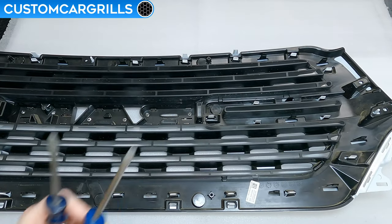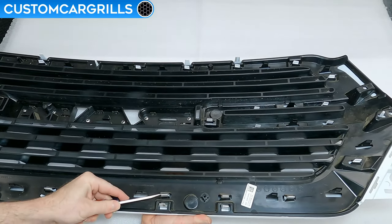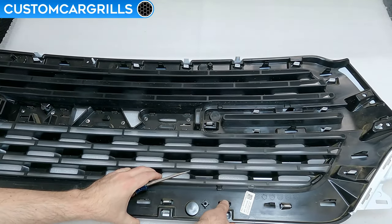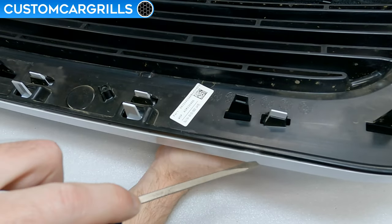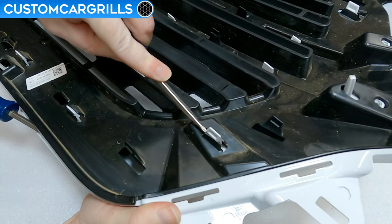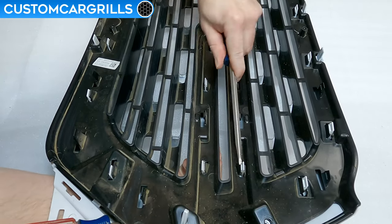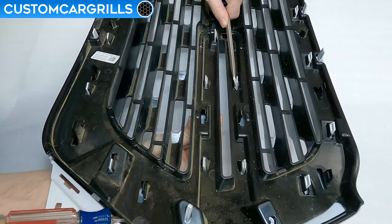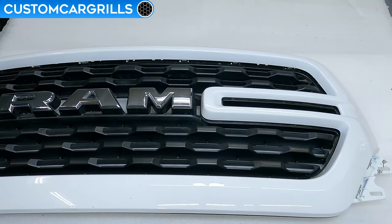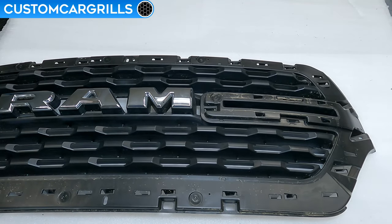A couple of flathead screwdrivers can get the job done. These will be used for prying open the fasteners that are holding the black plastic portion of the grill to the painted or chrome portion. Once a little bit of progress has been made, sticking a screwdriver between the two layers will help preserve that progress while continuing to the next fastener. I started my disassembly on the lower edge and then worked my way around to the sides. These middle inner spots are a little tricky to get a good angle on, and some different sized screwdrivers might work better depending on what you have available. Lastly, I did the upper edge, and with all the fasteners undone, the front part of the grill can be lifted off and set off to the side for now.